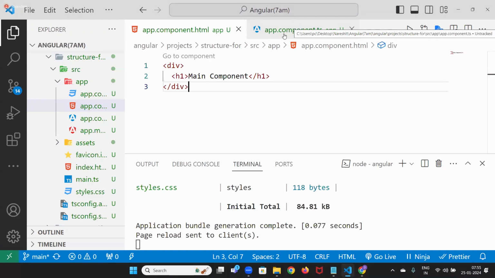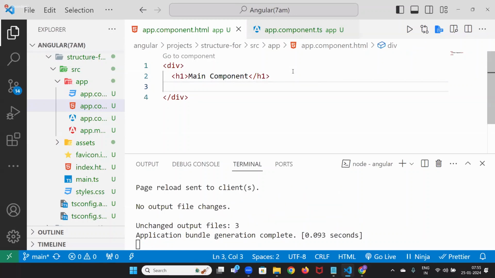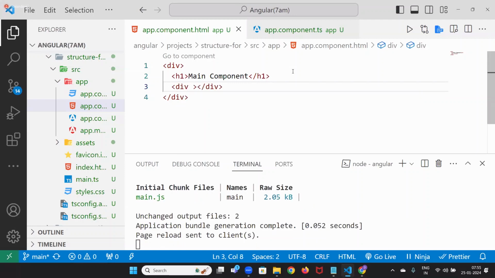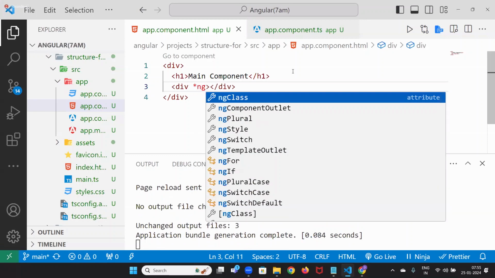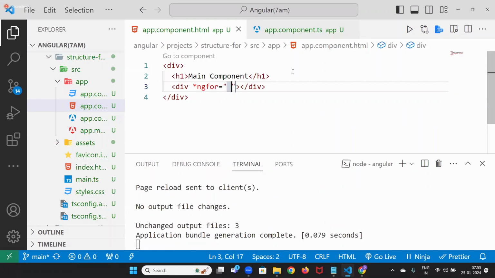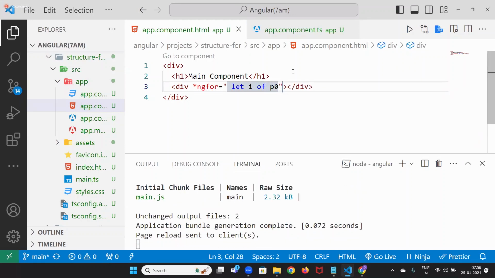Now let's write a basic ngFor here. In a div, I will write ngFor equals let i of, and I am directly giving an array: 2, 5, 8, 7, 6, 4.